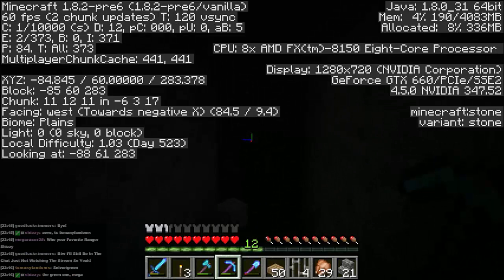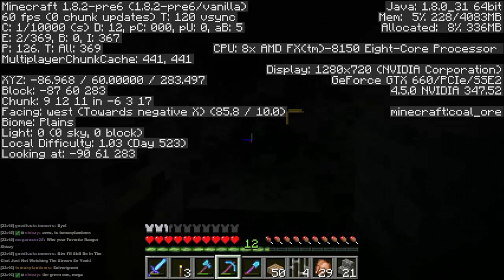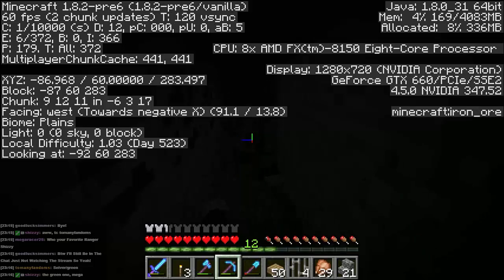Just make sure you don't accidentally dig in the wrong spot and end up digging into where you have the lava things. Yeah, that worries me as well, to be honest with you. That would be very bad.